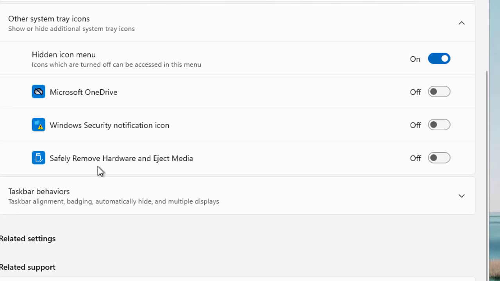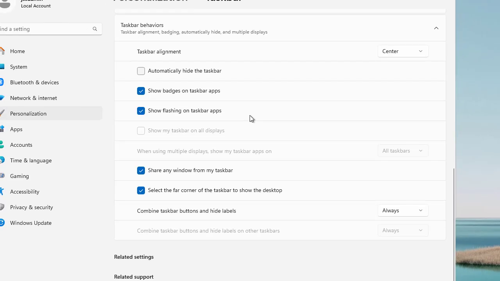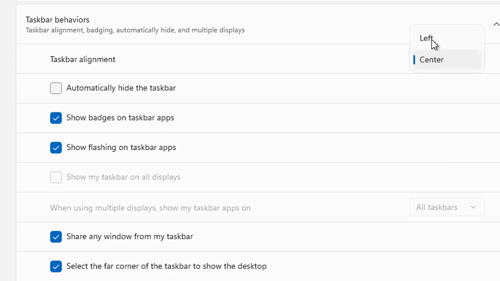Most of the time when you insert a USB or pen drive into your laptop or PC, you start seeing this icon for safely removing hardware and ejecting media. So you can turn this one off or that one on, since it will frequently give you a message that a pen drive or USB is attached to your laptop. There are a bunch more options that you can customize and make as you want.